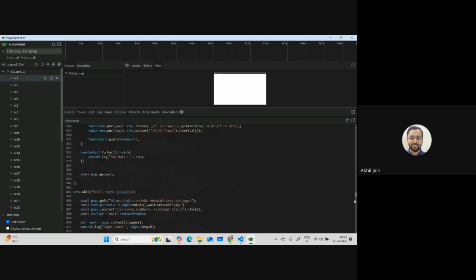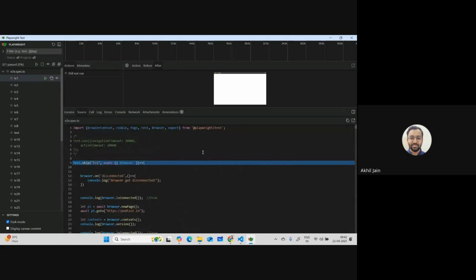Although you see the entire file of the end to end, what it does is it focuses on the test case which is mentioned here, right? PC1. Okay. Now, so this is your spec thing, right? The source file, the source tab. There are a lot of tabs here: locator, source, call, log, error console, and all that. So source will contain the source of your file. Okay. And when you click on this, it will show this part.